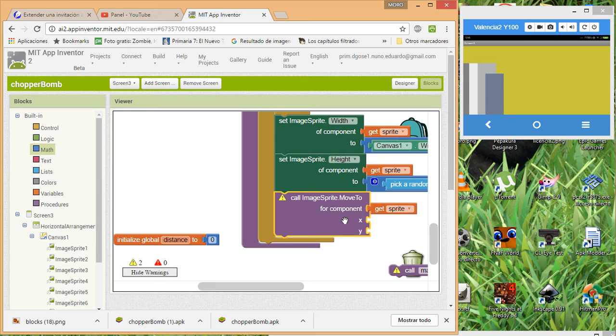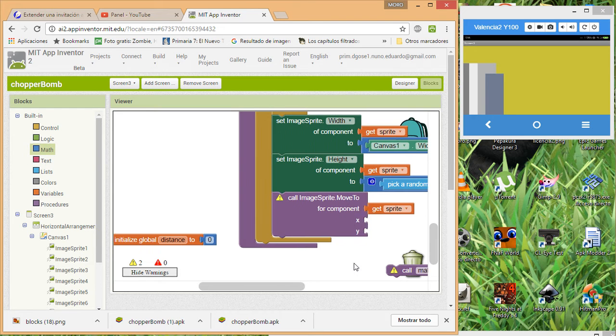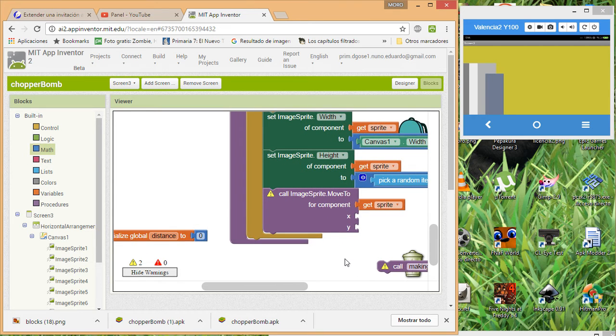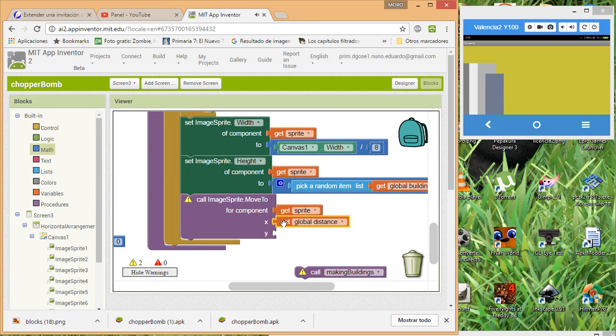The first thing that we're going to do is set the x value to global distance. But if we set the x value to global distance, that is 0, it will place it over here in the place that is not visible.